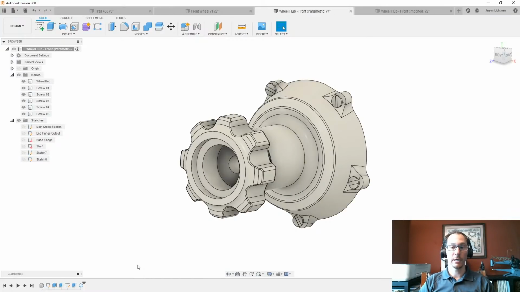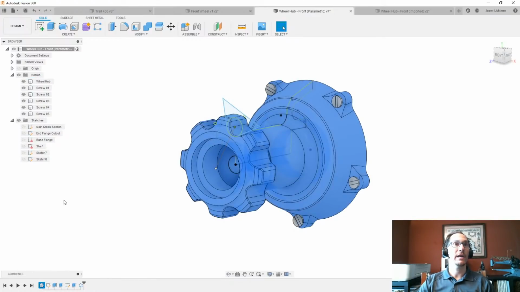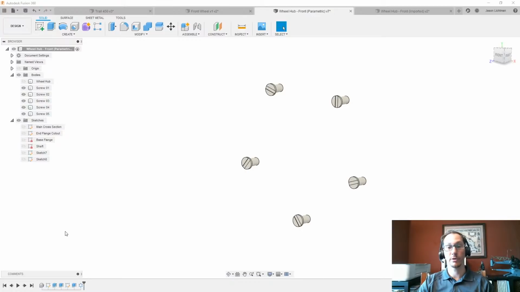When you convert to a DM feature or that base feature, it's actually doing it for a specific body. And the way you choose it is usually the very last feature for that object. In this case, I have a base feature for the wheel hub itself. If I hide the wheel hub for a second, you'll see I still have those screws and all of the history for creating those screws. So I have the sketch, the extrude, the second extrude, the next sketch, the last extrude, and then the pattern of the bodies. So that's another really interesting way that you could use base features, right?